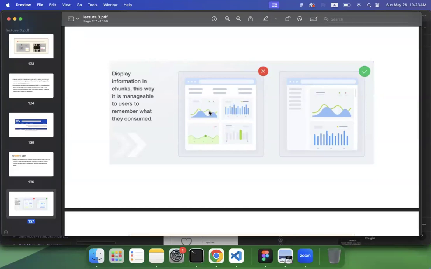So always make sure to give them very few choices, and you can put the other graphs in some other places where they can compare and see later. So always give them information in manageable chunks so they can navigate and understand it easily.